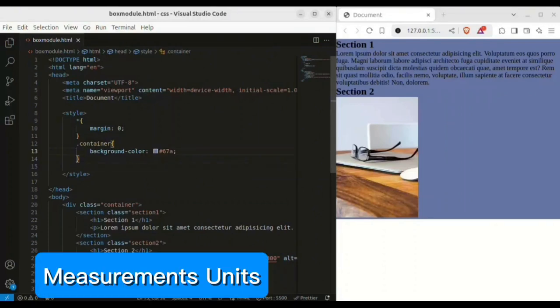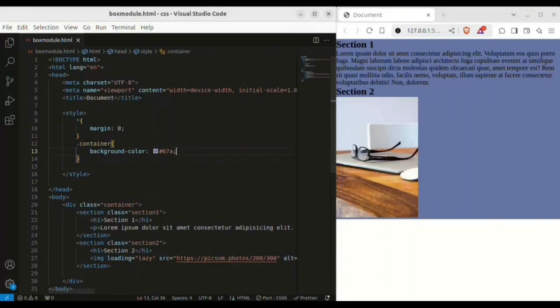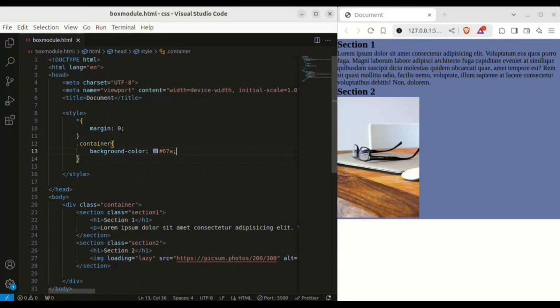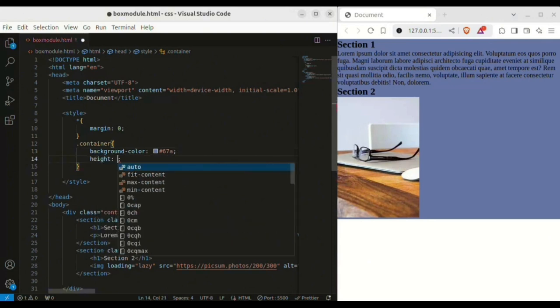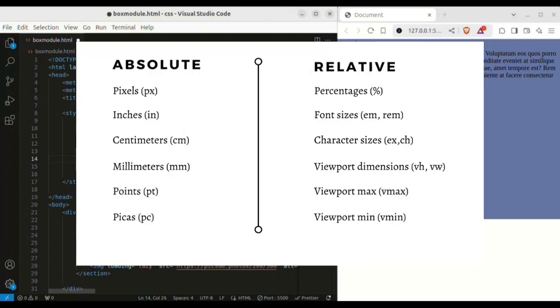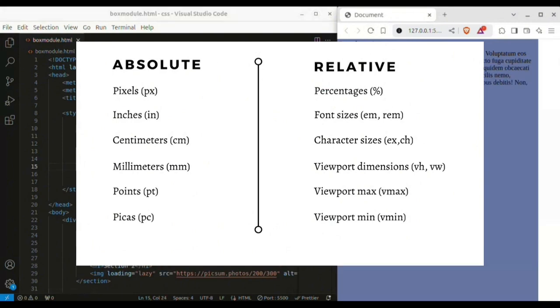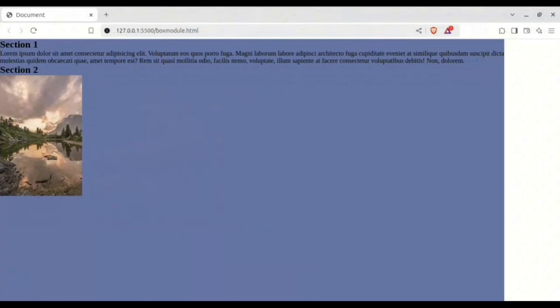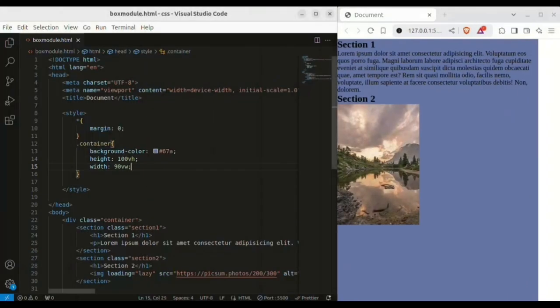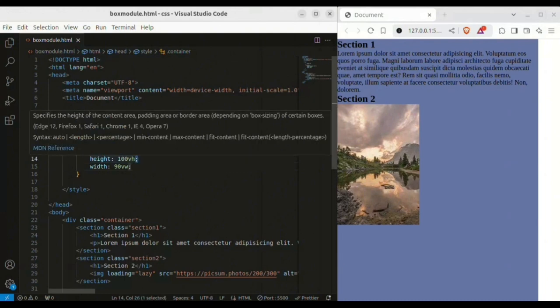If you want to give some height, width, etc., you need to give some measurement unit. There are two types of measurement unit in CSS. One is relative, which is dependent on the parent element or several other factors, while absolute units are not changeable. It is a better approach to use relative units most of the time, and it can make a website more responsive.